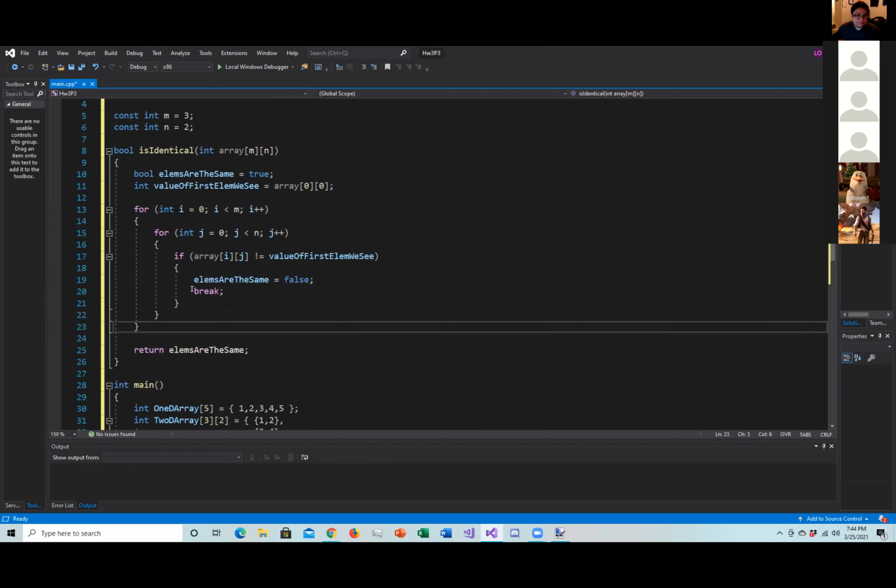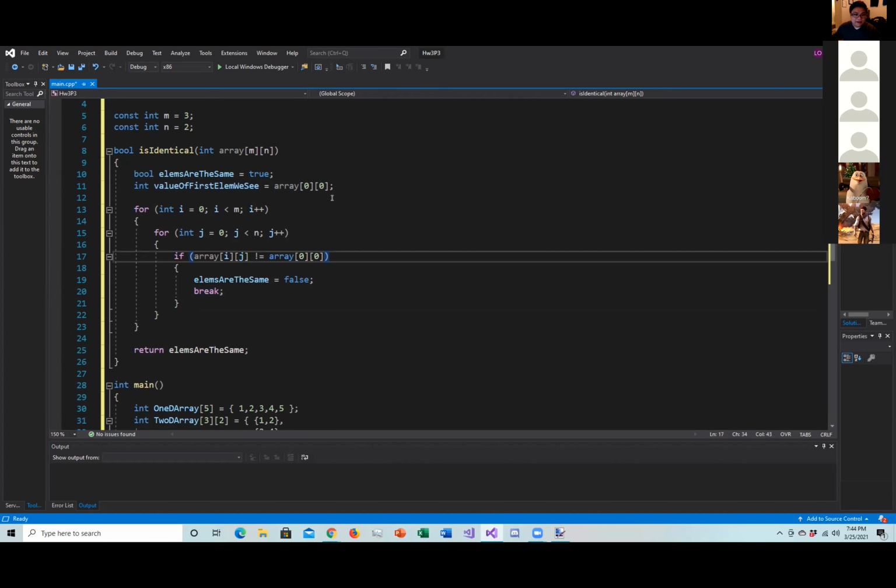And you don't have to make an integer value for the first value. You could just compare ij to the array at 0, 0, right? Yeah, you could. That's also true. So you're saying we'll put this here and then delete this, right?